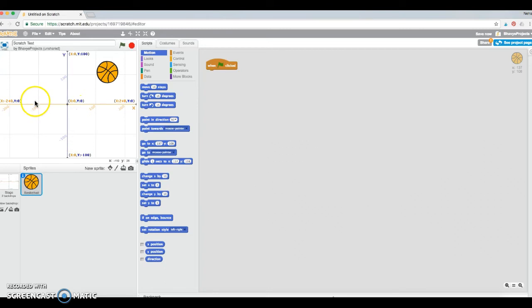geography. Thank you. But anyways, now when you move towards the right, the X value increases. So this over here is X100. This is X200. And this here is the end, which is X240. And you can actually see where your mouse is over here, right here. And as you go towards left, the value decreases. So this is X minus 100, X minus 200, and X minus 240. Now the same thing for Y. If you go down, it becomes negative.